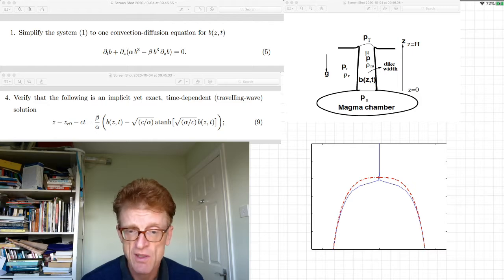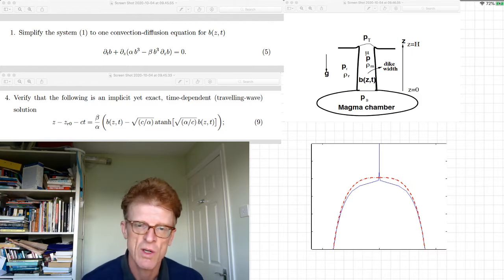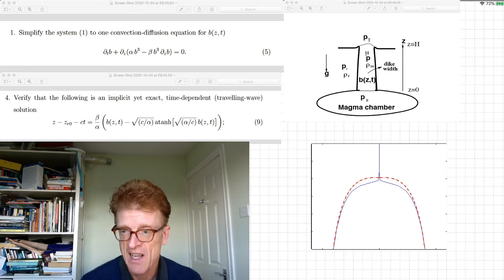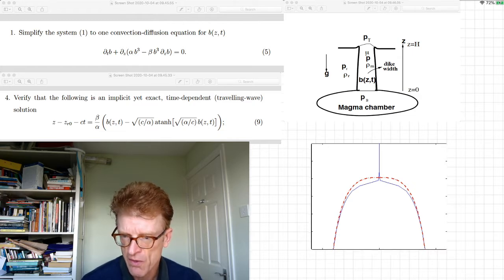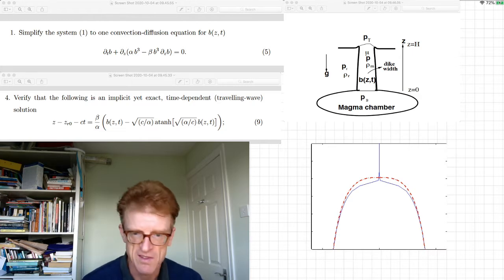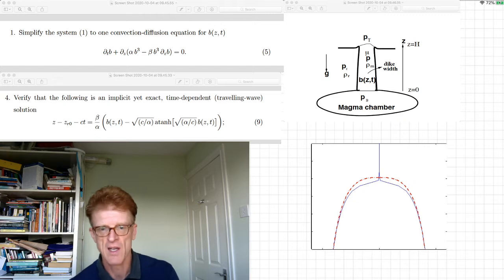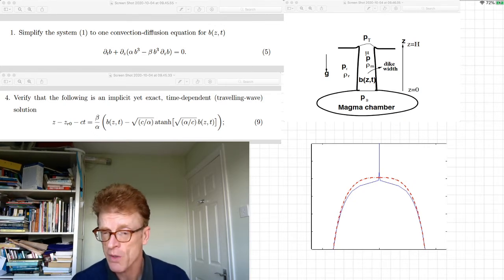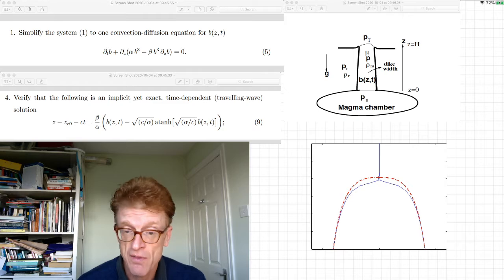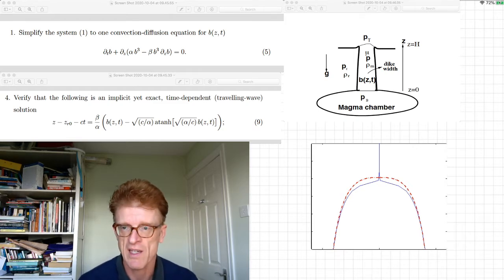Now the numerical solution is displayed here in this panel. So that's an explicit forward Euler discretization. The numerical solution is in blue, and the exact one is the dashed dotted line. So the exact one is basically 9, and the blue one is the numerical solution of 5. And this is the vertical coordinate on the vertical axis, the z-axis, and then b is on the horizontal axis. Usually you would put the variable on the vertical axis and the coordinate on the horizontal axis, but because here the axis is the vertical, we plot it like it would look in reality, so that it matches this.